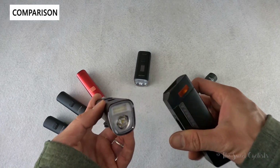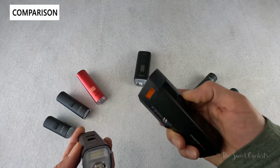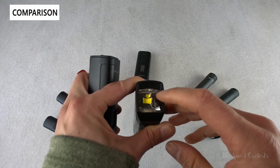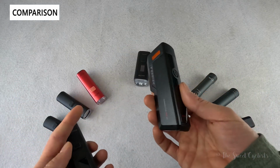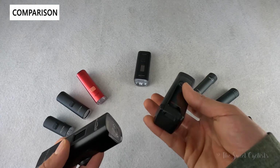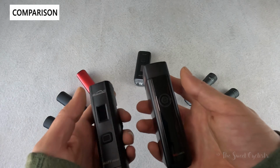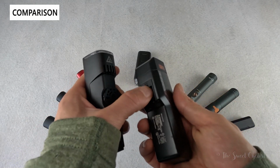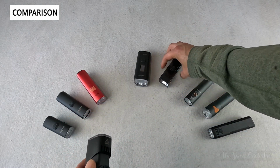We have the Trek Commuter Pro. So similarly priced as well, but this has a beam cutoff. So you can see the lens here has the LED on top with this big reflector. You can actually control a taillight as well. So you can control the Bontrager taillights. So you can turn them on and off at the same time, but no screen. And a little bit simpler design with a different mount. So we do like the fact that Magicshine uses Garmin, and it's very generic.